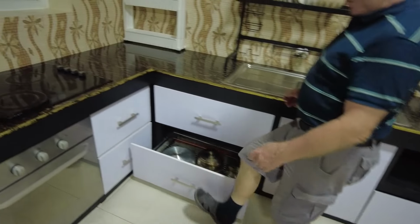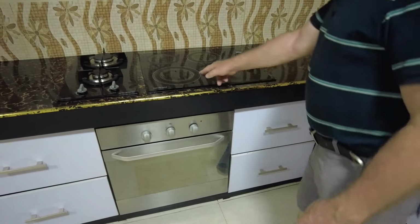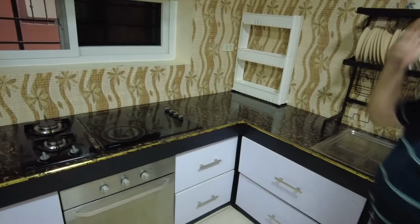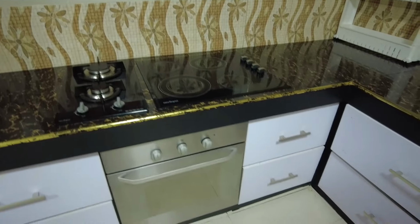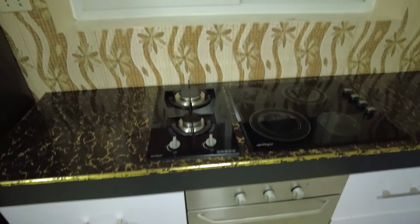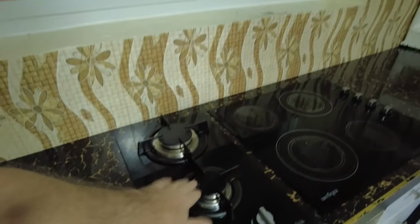Yep, you got an electric oven in here. I thought it was gas, so you got gas too. This is gas too, and this one is for electric. Is the oven gas or electric? No, electric. All right, so you got an electric oven right here. If you want to bake a meatloaf or some cookies, you got that covered. If your power's out, which doesn't happen often here, you still have the gas option.